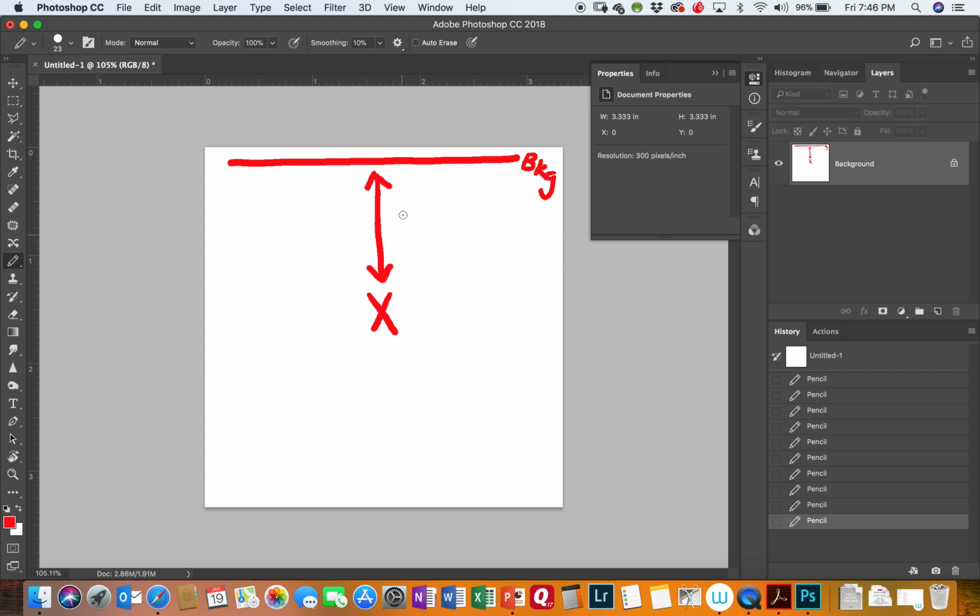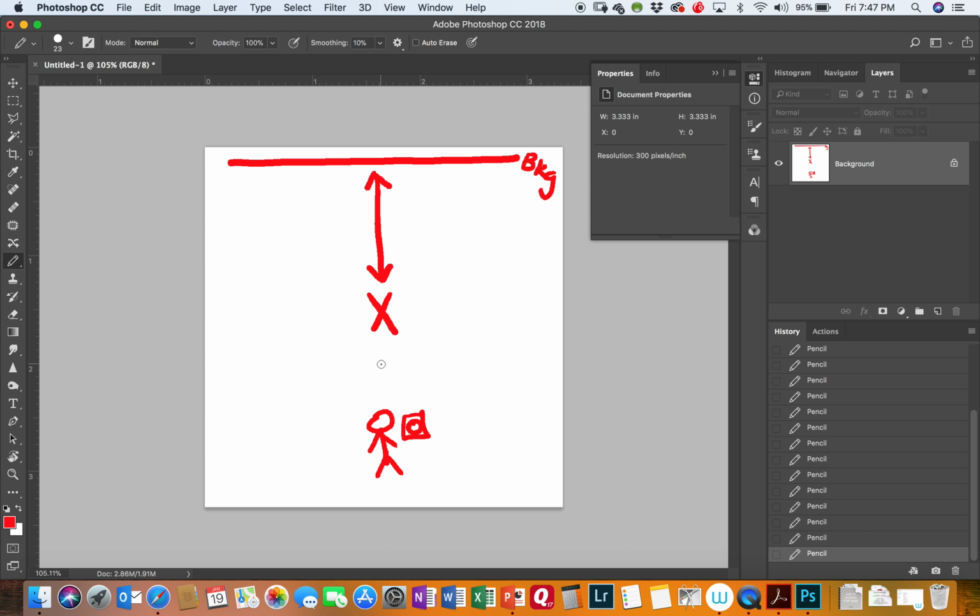And remember, if there's not enough distance between your subject and your background, you're not going to see a big difference when you do the assignment. So make sure you pull this pretty far away. Now I want you to stand about right here. This is you with your camera.